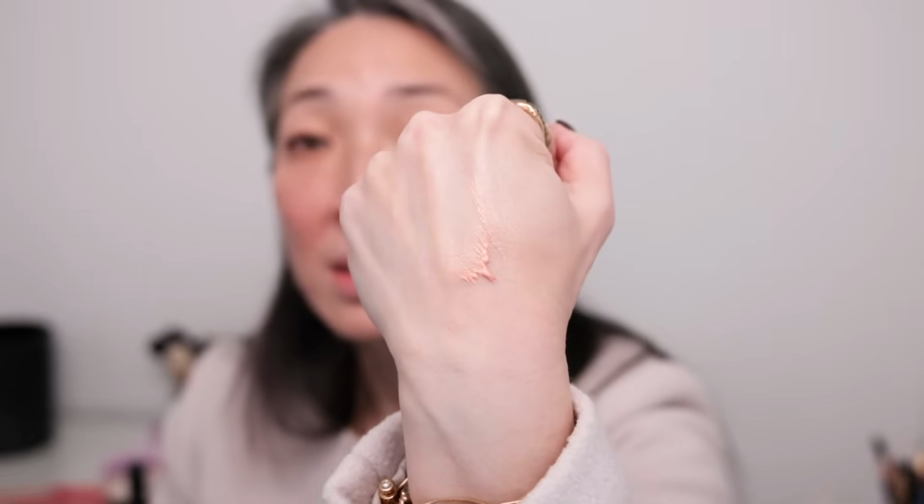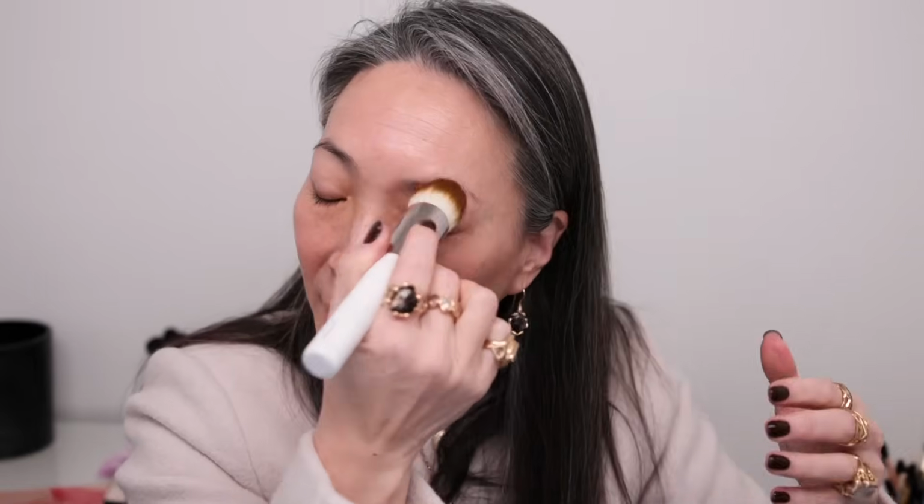Ooh, it has a little bit of a pearly sheen. Yeah, it's definitely a glowy kind of primer. And I'm actually gonna spread this out on the back of my hand a little bit so you can get a sense of the finish there. Nice, really, really pretty. I have dry skin, so I really like products with this extra kind of glow. It has a really light Chanel kind of fragrance, and there is like little to no coverage.